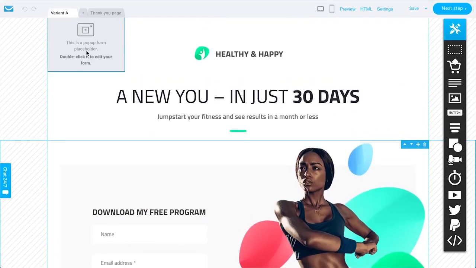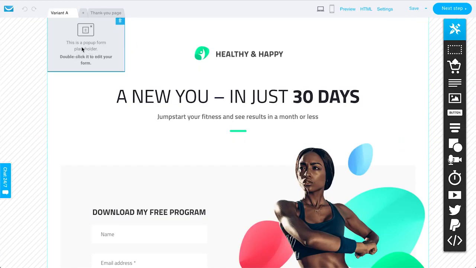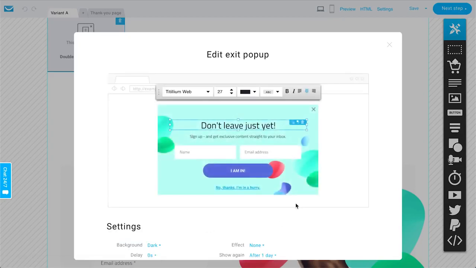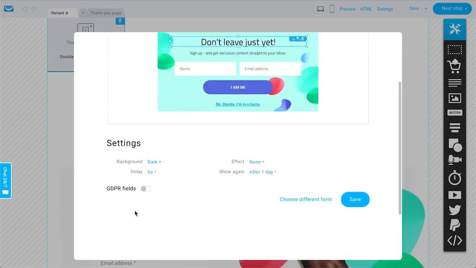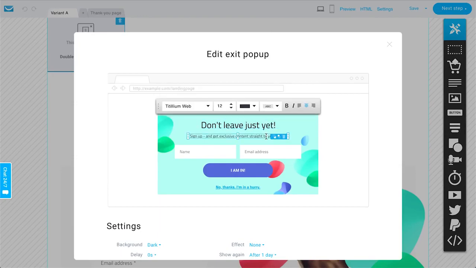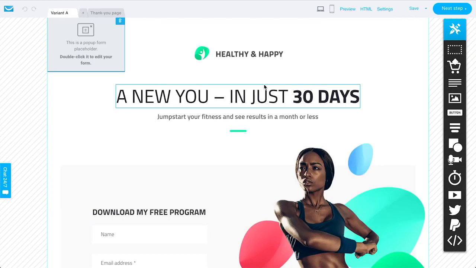You also see this little block here is an exit pop-up that's automatically set up for you. So you can just double click on this and you'd be able to edit it a bit if you wanted. You can see it's already got the same styling as the template does, and you can see the settings for how the pop-up is configured and, of course, edit the content however you would like. But this is just going to be an exit pop-up that would automatically come up if someone's looking to leave the page but they haven't actually left their email address yet.